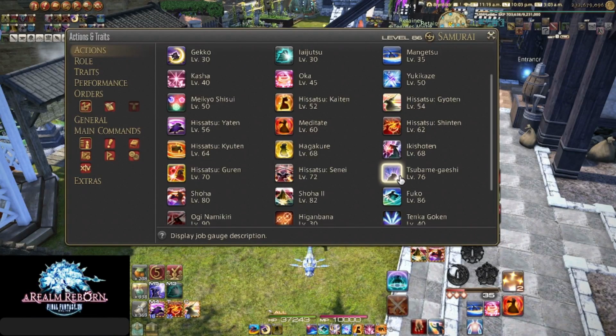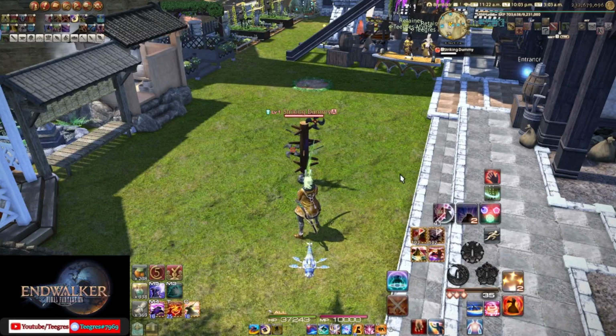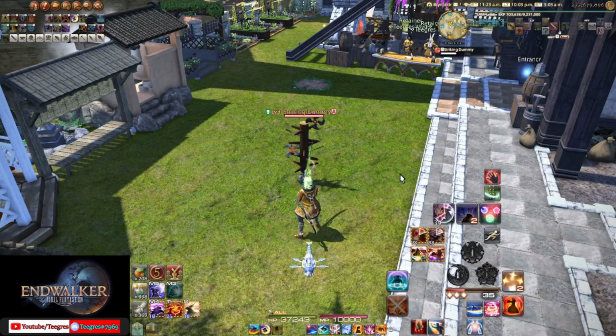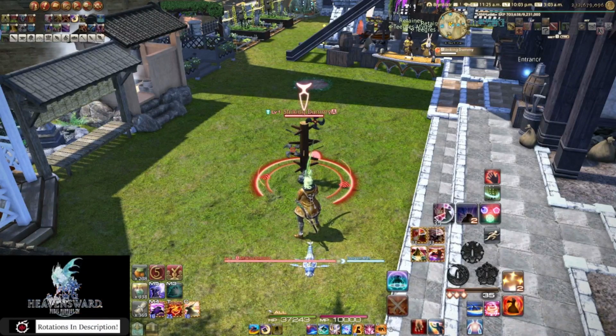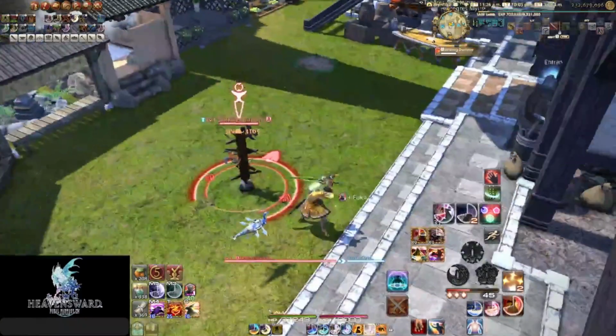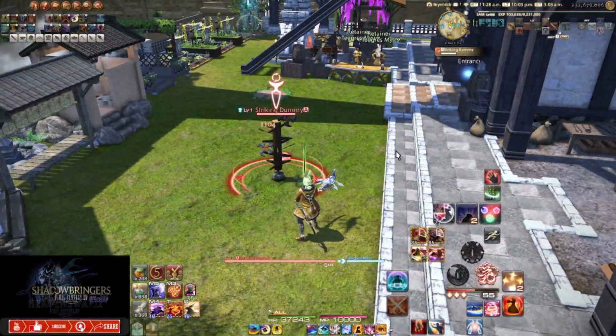Skipping to 76, we got Tsubame-gaeshi. It gives you a mirror action of the original Iaijutsu, but with increased potency. What that means is when you use Iaijutsu, so let's use Higanbana, which you should honestly never use.